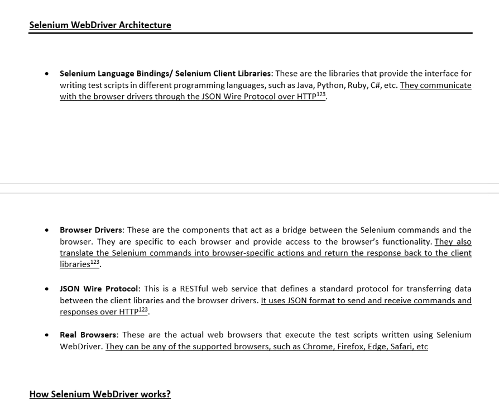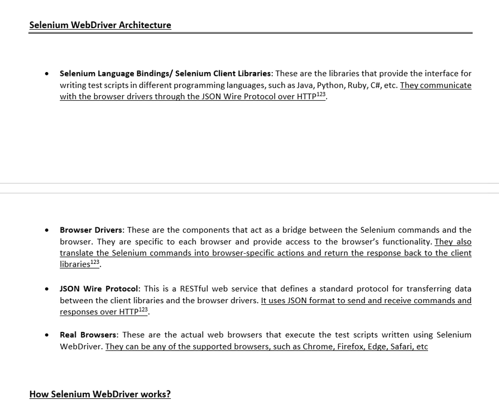In the Selenium architecture, the first component is the Selenium language binding, the language that we are going to use to write a test script. This language communicates with the browser driver through the JSON wire protocol. JSON wire protocol is a lightweight protocol for communicating with the browser driver. It is a RESTful web service that defines the standard protocol for transferring data between the client and the browser driver.